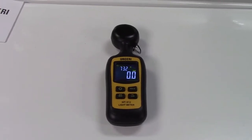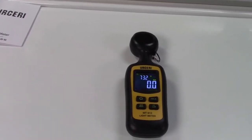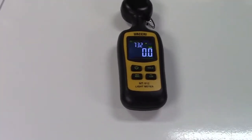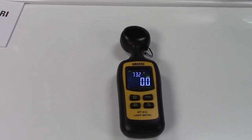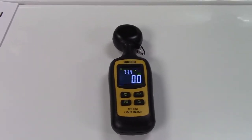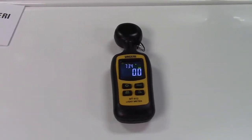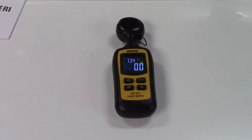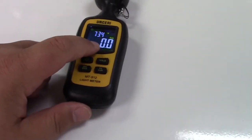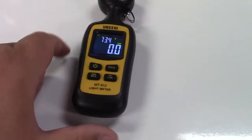The first question is: what is a lux, what does that equal? Well, a lux measures the amount of light that's falling over a given area, and that's what this meter is going to measure. In other words, if you have a thousand lumens — which is the actual unit of measurement of light — and that is going over one square meter, that is equal to a thousand lux. So a thousand lumens over one square meter is a thousand lux. What does it mean to the average layperson? Absolutely nothing. However, all you need to know is that a larger number means it's brighter — it's that simple.